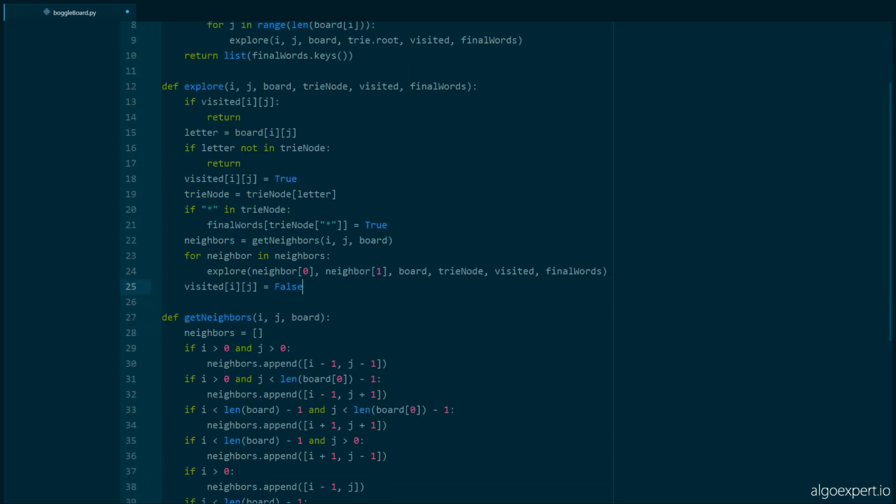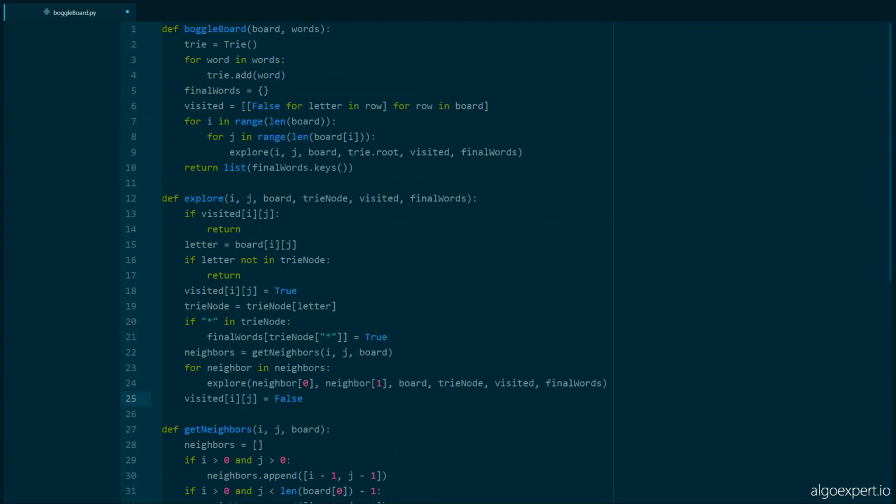And so that is it. At this point, that's the algorithm, right? You create your tree. You create this visited array that's marked as false at the beginning. You iterate through all the nodes in the board, and for all of the nodes in the board, you call this explore method that goes through all of these branches of traversal. And eventually, you get back to the first call of explore that was called on line 9.